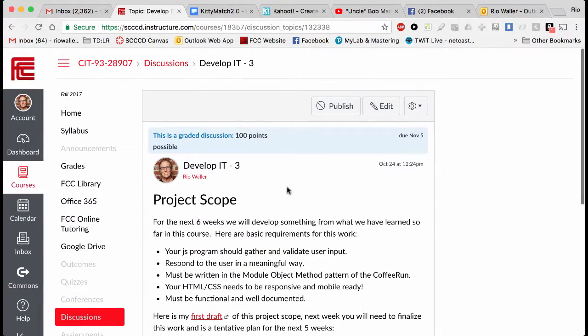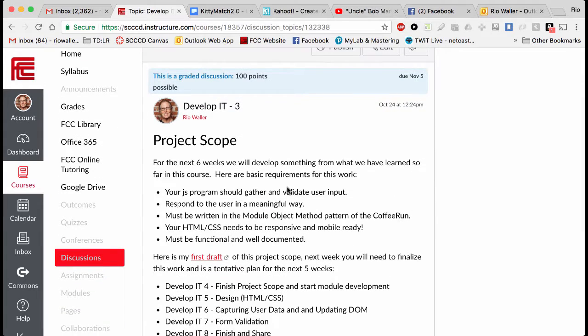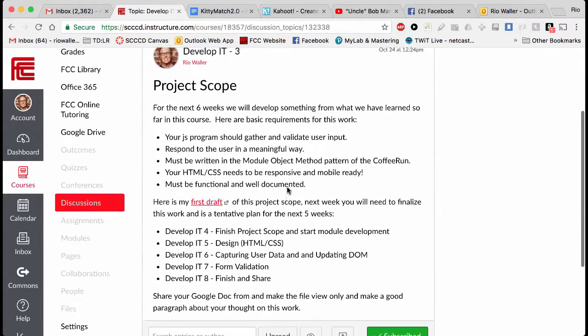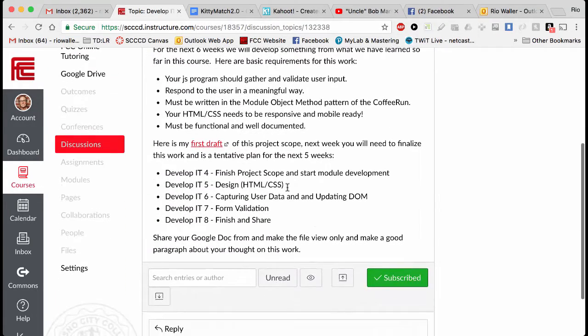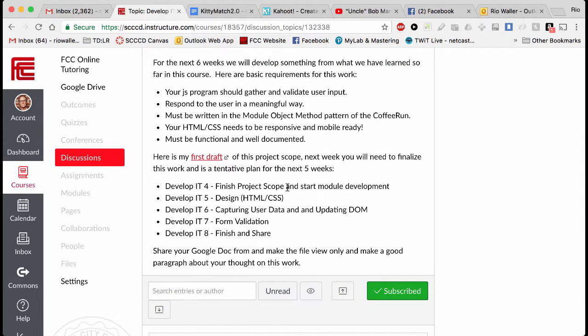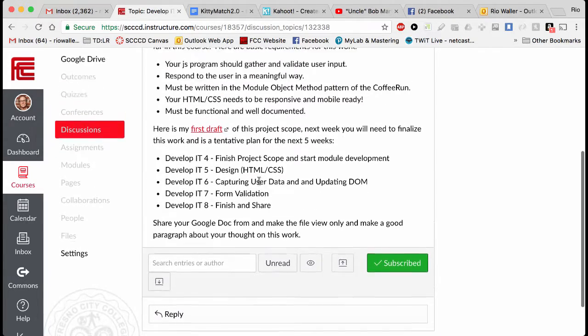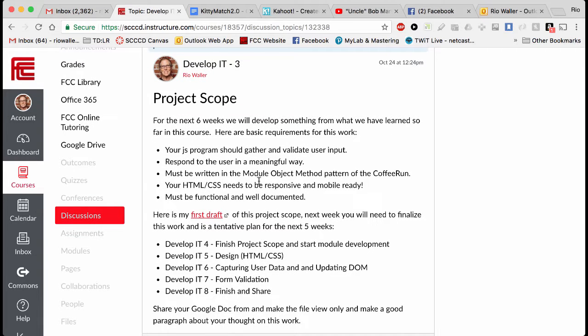Right, so here we are at this, what I forewarned you already about, but I finally finished up the write-up that I wanted to have, and I finished up the example for you to look at. So keep in mind that this is the week we then move to sharing our work. And so here's what I want to see, and I'm going to actually let you start it this week and finish next week, but it's your project scope.